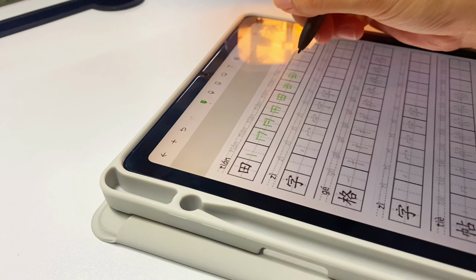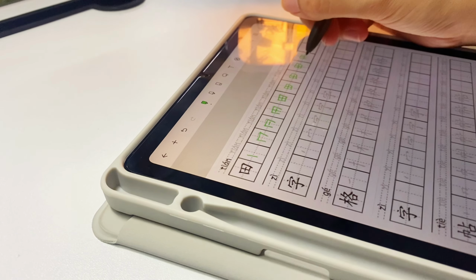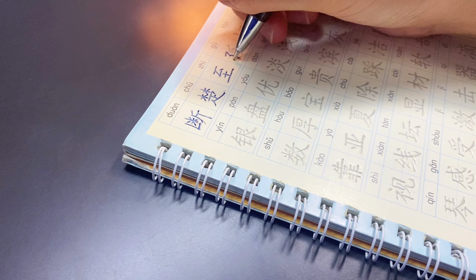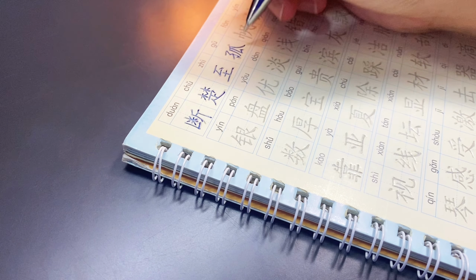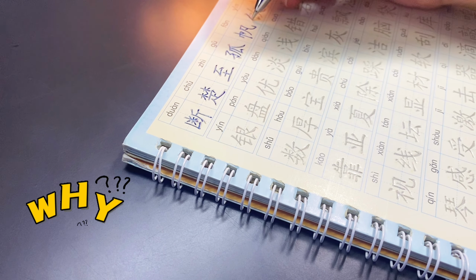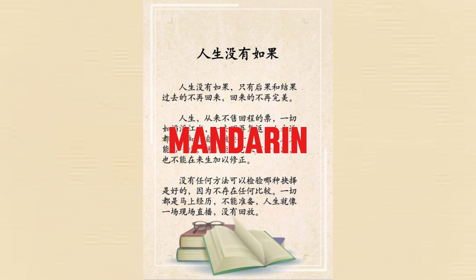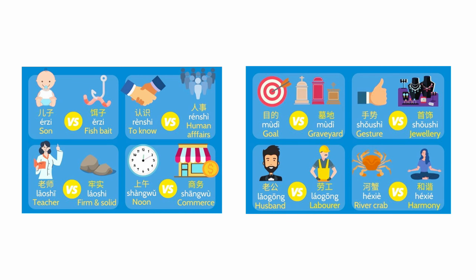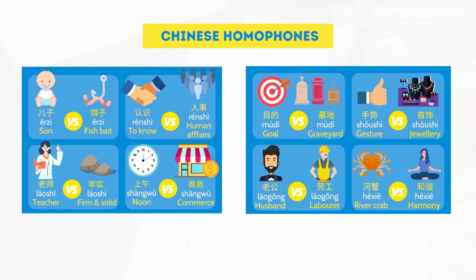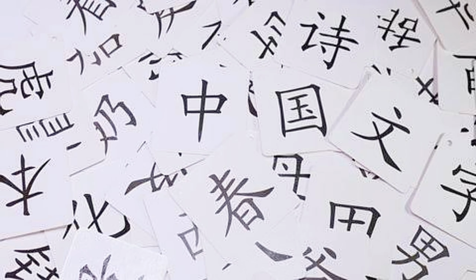The next is put dedicated effort into learning characters. Once you have a solid understanding of pinyin and basic pronunciation, you can start learning commonly used words and their corresponding Chinese characters. The characters are the most unique and fascinating aspect of Mandarin Chinese and are essential to learning the language. You may wonder why you should learn Chinese characters if you can pronounce Chinese words using pinyin alone, but you can't read Mandarin Chinese without them. There are lots of words that have the same pronunciation but have different meanings, like homophones. So, even if you can pronounce a word perfectly, you'll need to know the characters to understand the meaning.